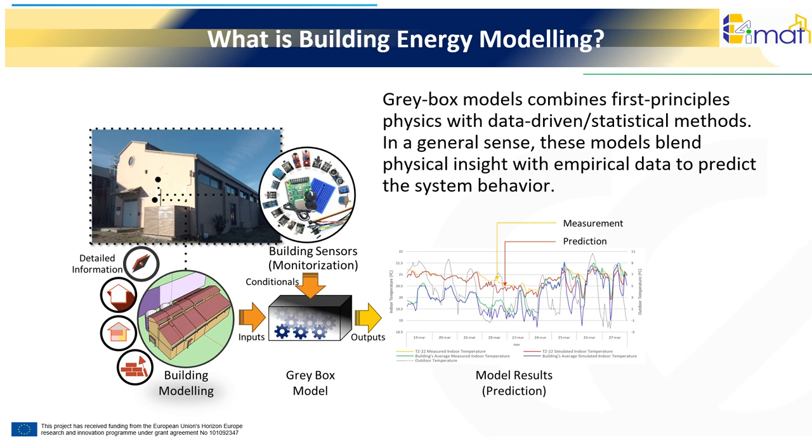In a gray box approach, the model structure is usually based on simplified physical laws, but key parameters are identified or calibrated using measured data. Some examples of these models are RC networks, based on resistance-capacitance models, to represent heat transfer and thermal mass, state space formulations, or data-driven white box models whose parameter calibration is based on measured building data, temperature, power, etc.